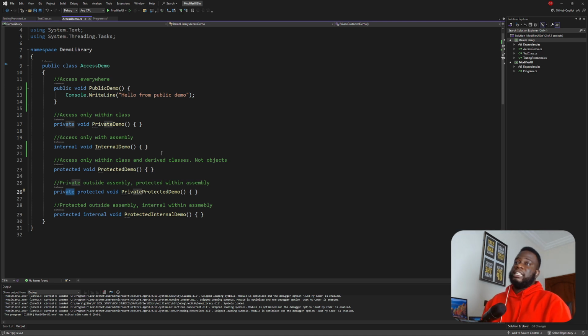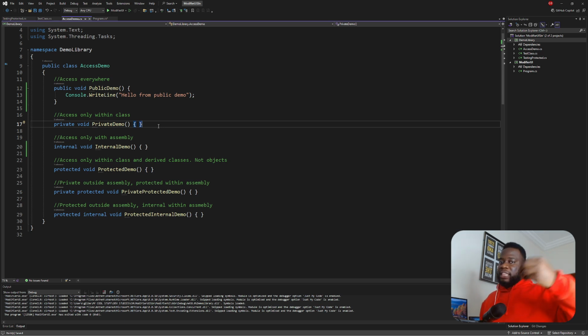Now you ask, when do you usually need it? When you are in a situation where you want a bit of a combination, you don't want to make it private such that other child items cannot access. You also don't want to make it protected, because once you make it protected, it can also not be private. I don't know whether you get what I'm saying. So you can make it private protected such that only classes within the particular assembly can work. If you make it protected, it means when I'm outside the assembly and I even just inherit or extend that particular class, I can still access it, and I still don't want to make it accessible in that particular vein. So that is when we use private protected.